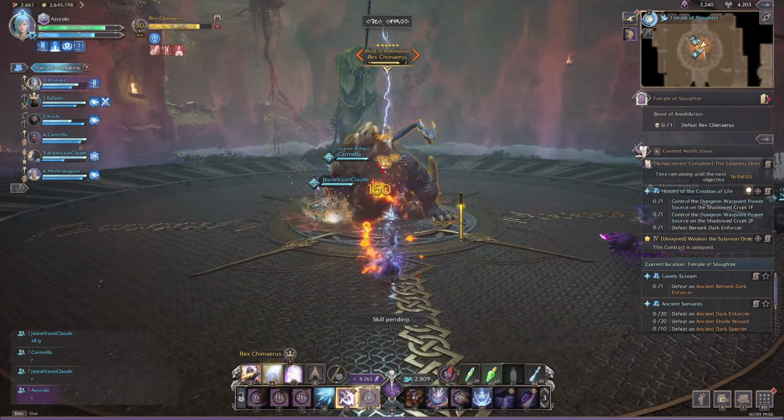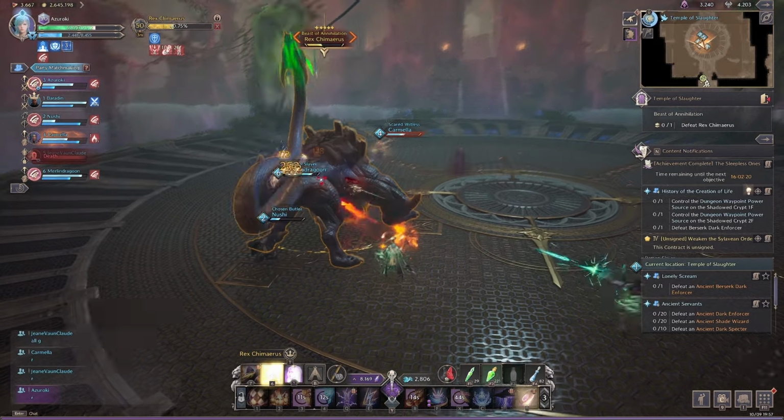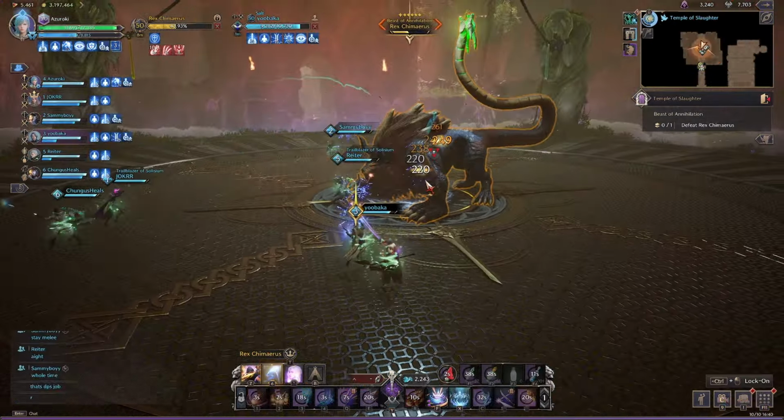Now, the other mechanic is going to be this fireball mechanic. As you can see, the tank took an insane amount of damage and died. Make sure that your tank only takes 2 of those fireballs. If they take 3, they will most likely die unless they're a wand sword user.